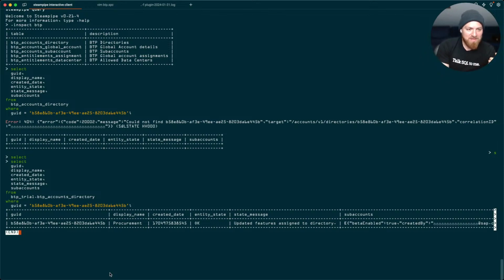Actually, this is something good that we're seeing. We're getting a 404 error basically because we were trying to retrieve those directory details from a connection that is not the correct connection. So it's important to specify your schemas as well, right? So very interesting. In this case, the error was because I wasn't specifying the correct schema. But now I've specified the correct schema and it's working. So 404 errors can also mean you need to specify the correct schema.